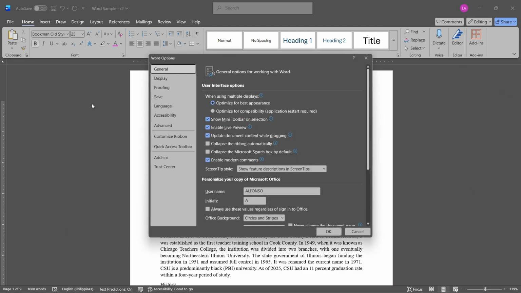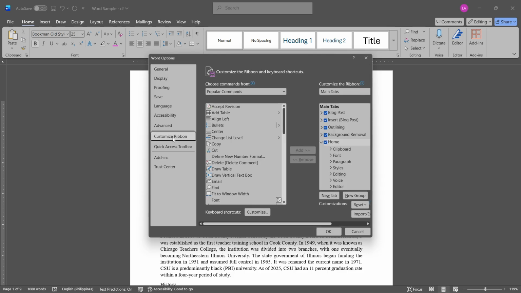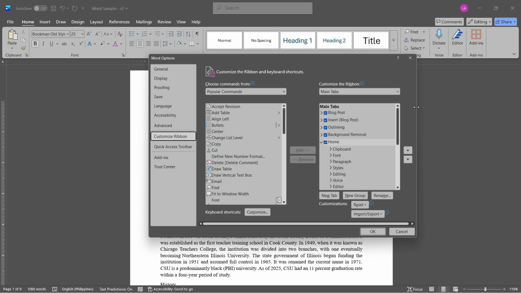This will open up a new panel or menu that slides in from the side, displaying a variety of options related to your document and overall settings within Word. You'll want to scroll down until you see the Options menu and click on it. This is going to open another window called Word Options. Now, this might look a tad bit overwhelming at first, with all its numerous options and settings, but not to worry. We're going to keep things straightforward.